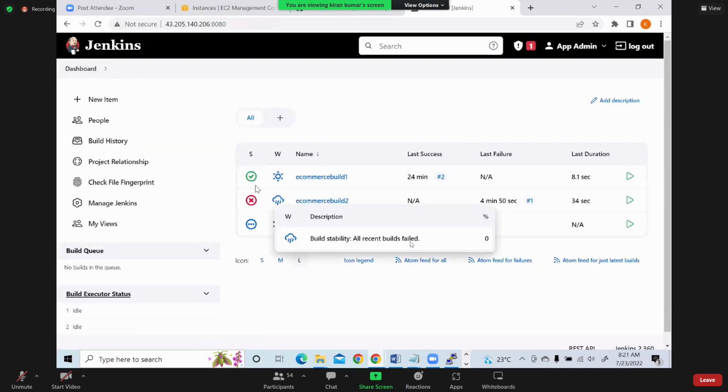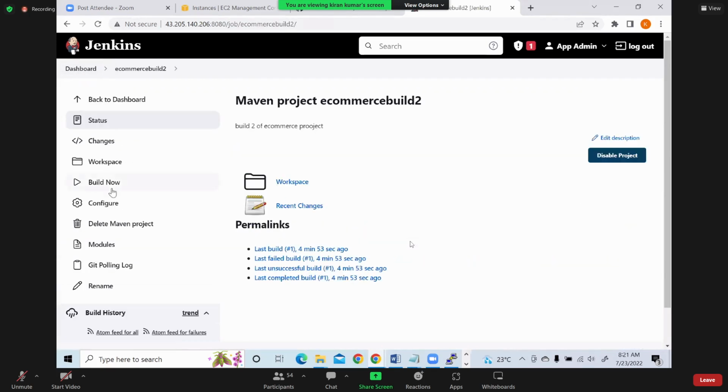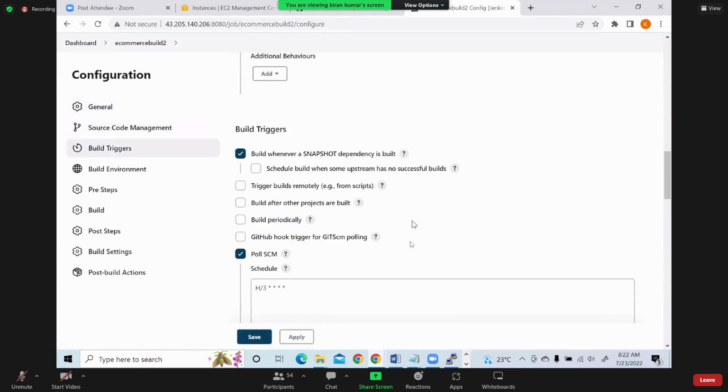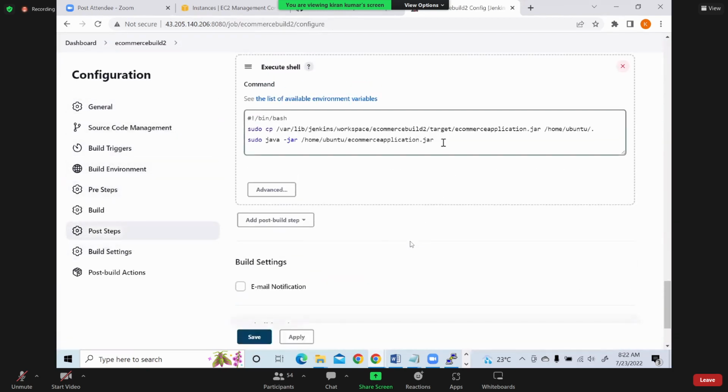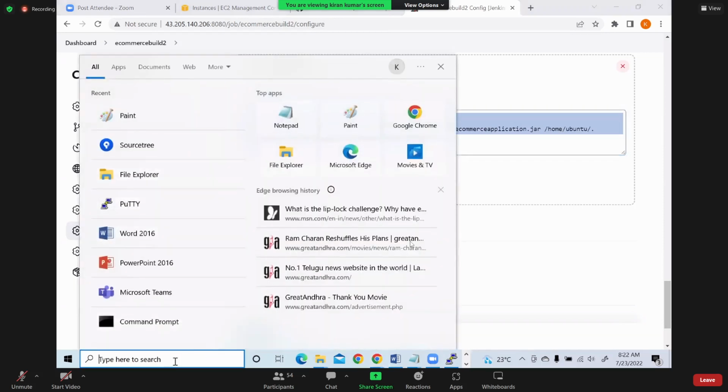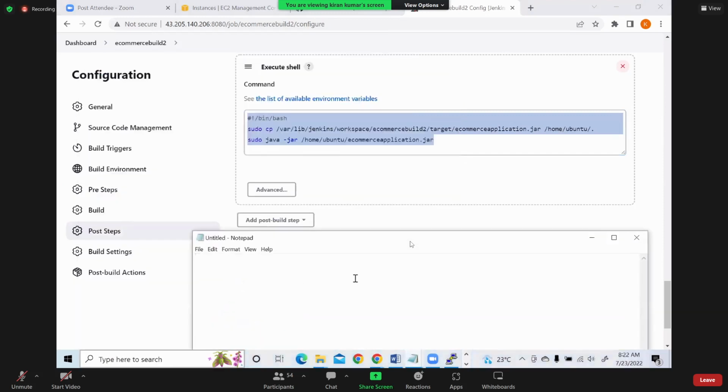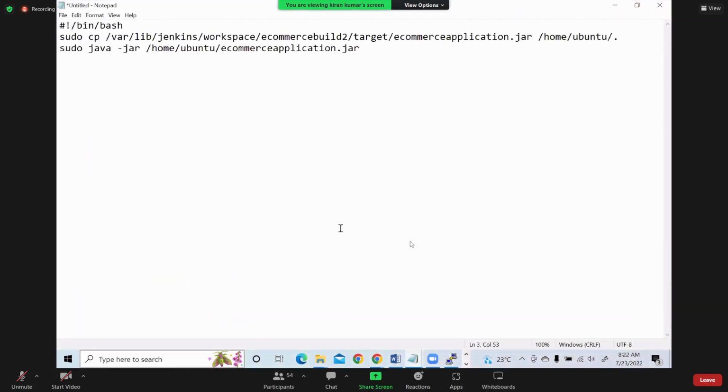First, let me copy this actually. Because I did not commit the latest build, right? I did not commit the latest code in the GitHub. Only. So now we'll have GitHub build 3.